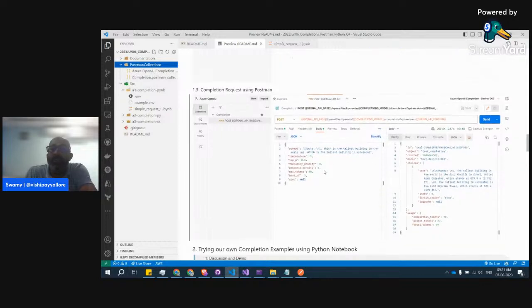Then a completion request, we tried this, and Skyview Towers, and every time it is giving different things. Maybe that's where the prompt engineering will come, that we will start in the next session. So next session will be a little bit advancing ourselves to do a mini project.